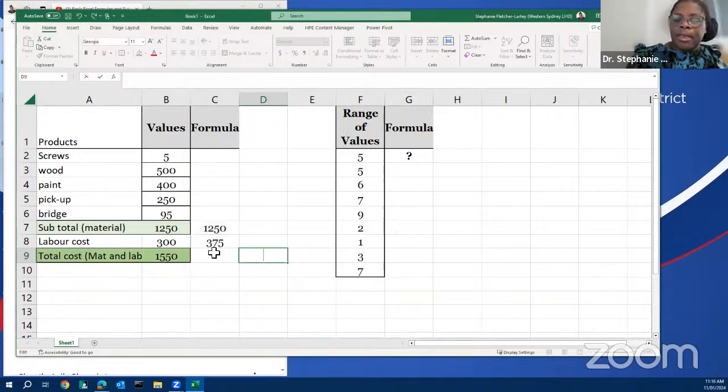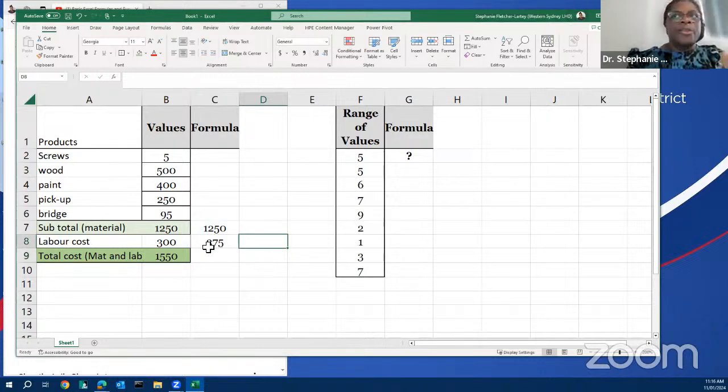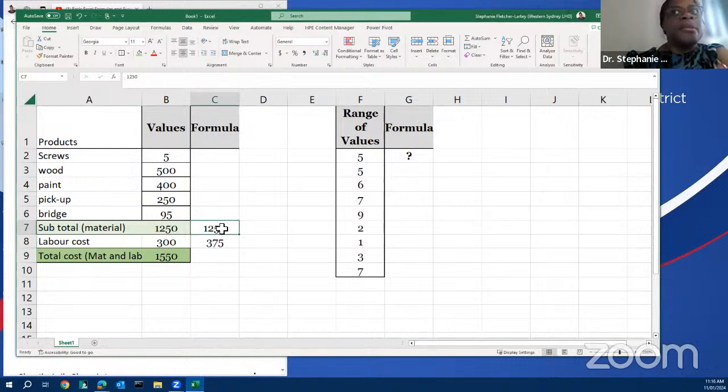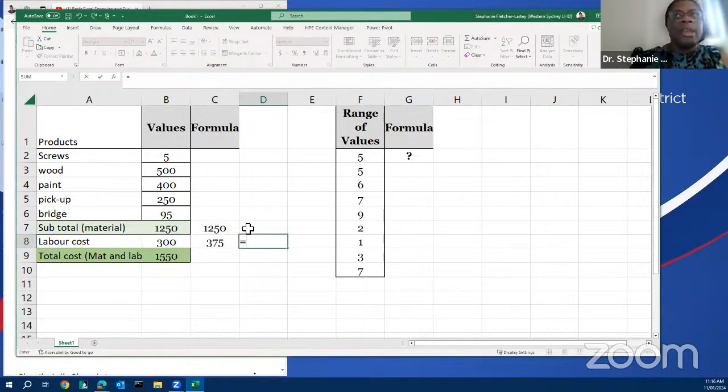Anyway, you can do it two ways. You find the labor cost first. If you want to mark up by 100%, it's the same amount. 100% is the same amount, right? So 100% would be equal to this times 1.